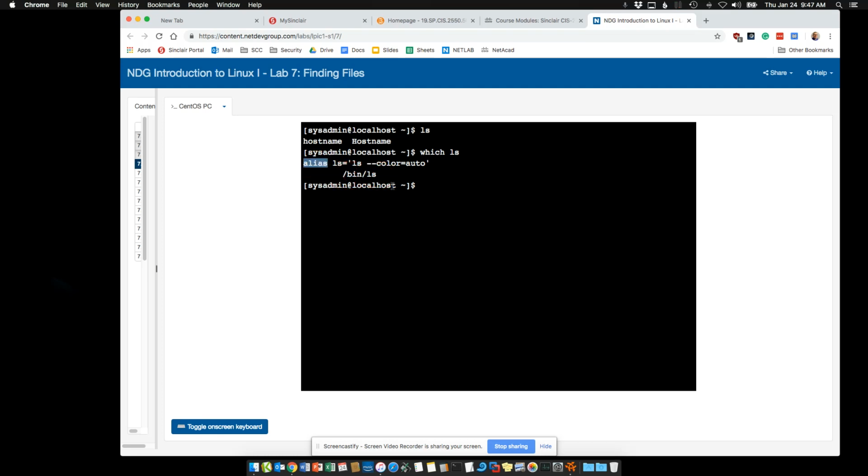And actually there's an alias tied to ls too. It's doing color auto. So you also get any aliases tied to it. Alias is just really a shortcut for a larger command. That's what we want back here. So we do copy. Which copy do we use? We use bin's copy, bin cp. So it's a great way to get an idea about where these commands you run, where they lie at. And usually they're going to be in bin or user bin directory.